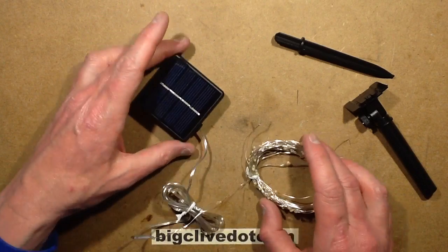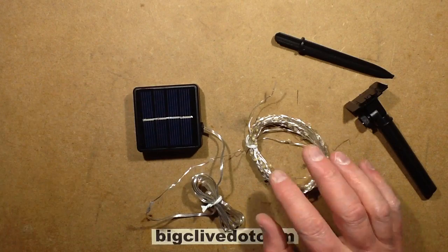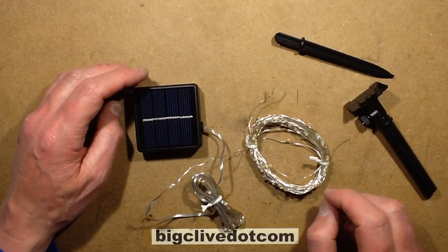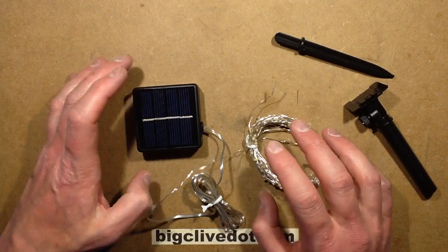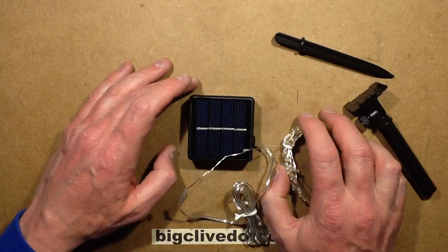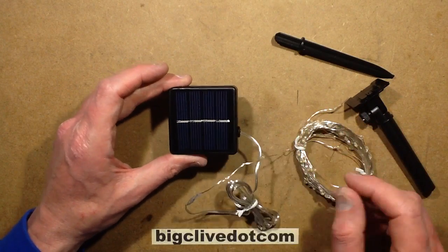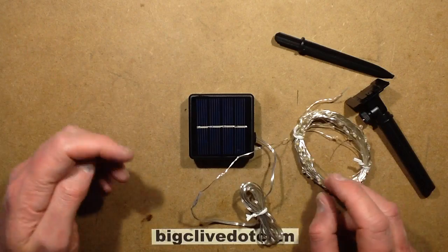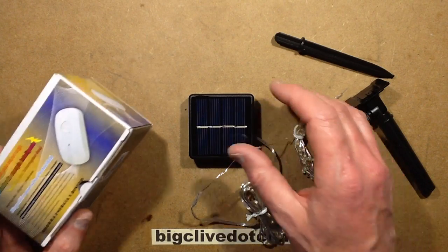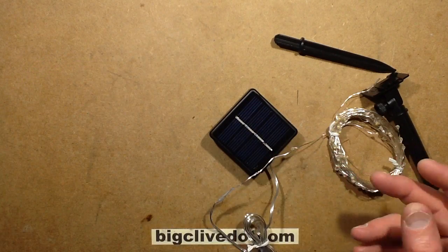One interesting thing: this came through with a sticker in the envelope that said something like 'non-compliant with European standards'. I can't remember exactly what it said — I should have kept it — and it was really odd. I don't know if it was put on by the seller or by the postal system. The only thing I can think of is that maybe it's because there's a battery in this, meaning it was non-compliant with postal regulations. Having said that, it wasn't delayed, because this thing came through at exactly the same time — I ordered them both at the same time.